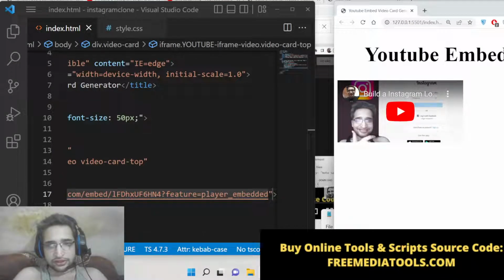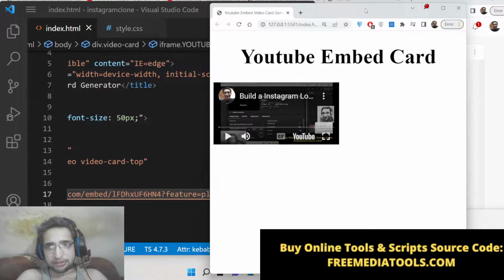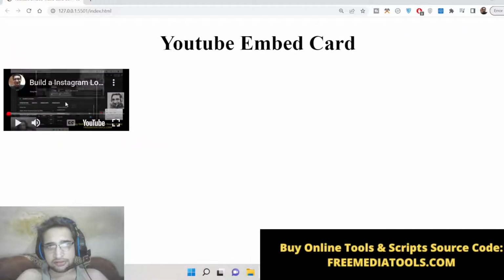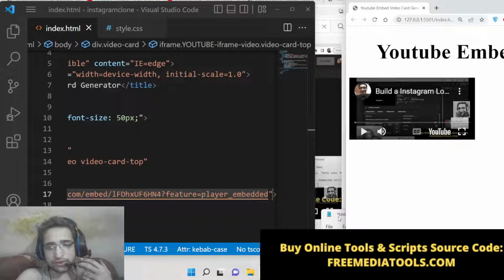Now if you write like this, guys, you can see your YouTube video is successfully embedded here. You can now play your YouTube video like this. This is a very basic player which you can see here. We need to style this basic player using HTML and CSS3 concepts. It is very easy and requires very few lines of code.